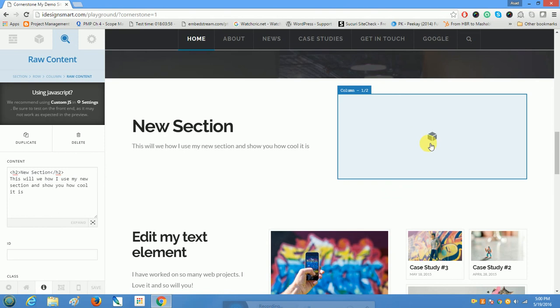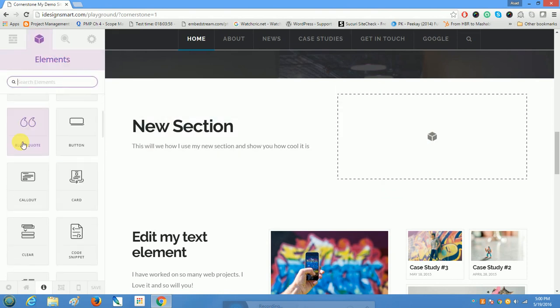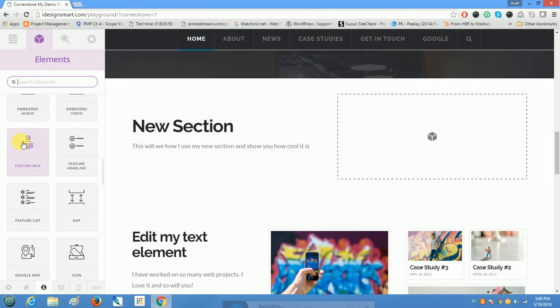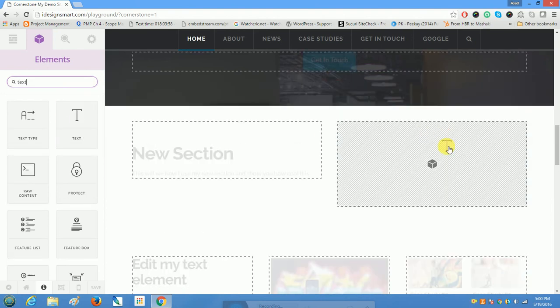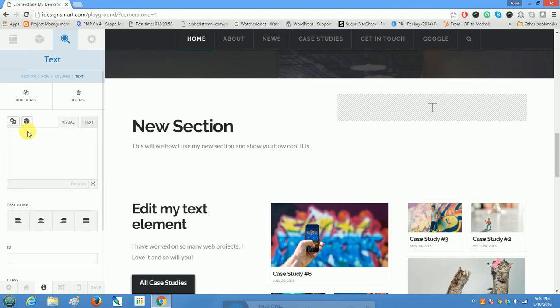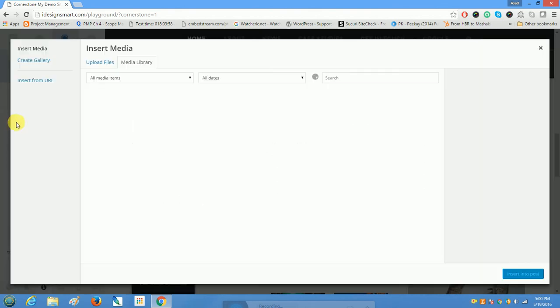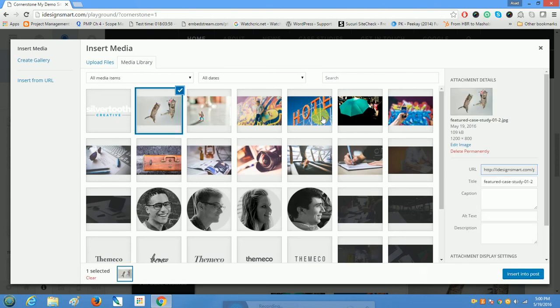And the second, here I just want to display an image, so I'll click on the cornerstone again, and then I can actually use raw content for images. So you can select text, and then the text inside of the text widget, I don't know if they offer images, but yeah, this is like a WordPress editor. So you can go to the visual view and add media to it, and you can select whatever you want. So this 1200 by 800 will be too wide, I guess.